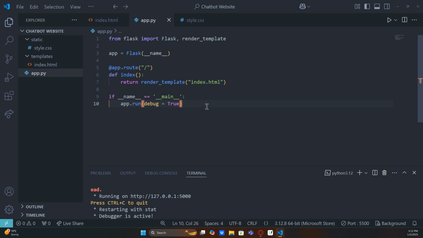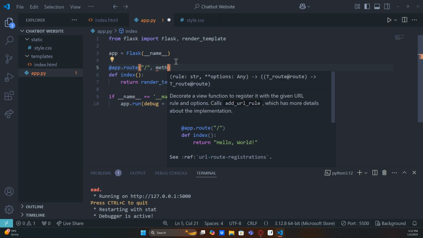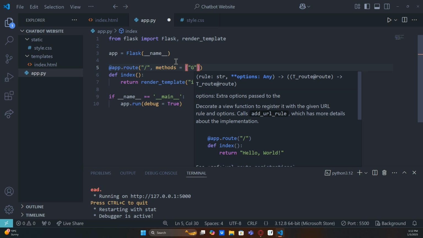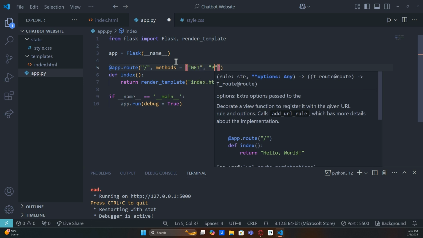So let's say I click a button, and when I click that button, I am sending data to a database or I'm sending it to an API, that would be a POST method. So if we want to add both of these methods to our index.html Flask route, what we're going to do is go to our app.route line, and over here, make a comma and say methods equals, and then inside of a list, say GET and POST, both capitalized.